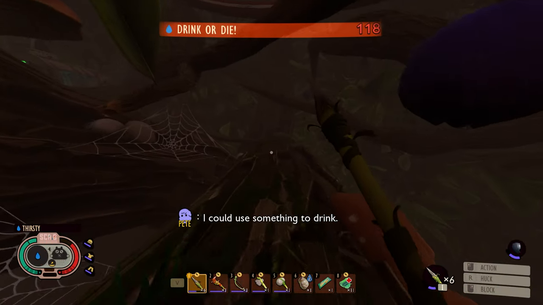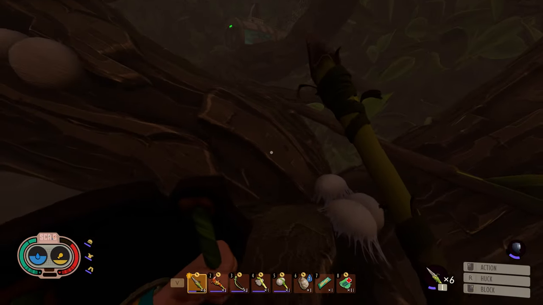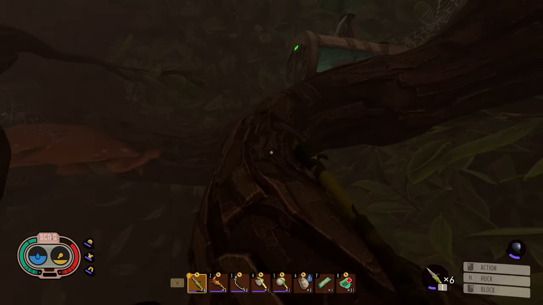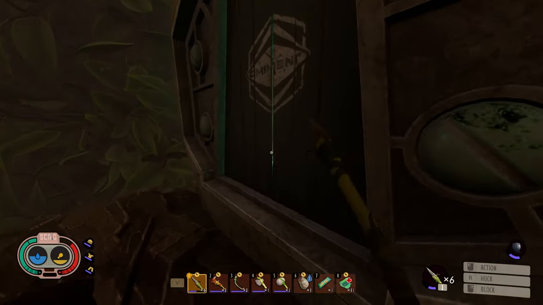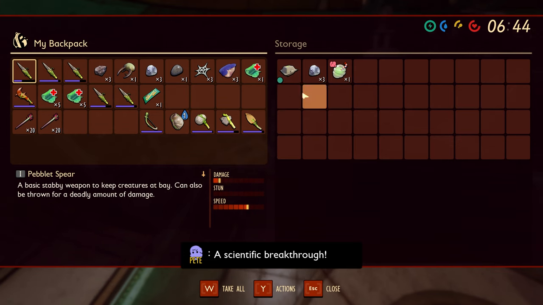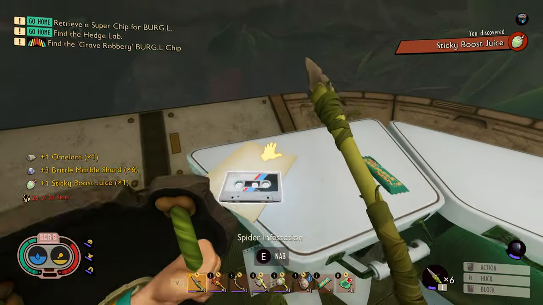I could use something to drink. Okay, we're gonna take one sip. Don't even need to boil it. Yeah, there's our lab that we're looking for. I would like that science. A scientific breakthrough. Looks very weird. All right, so there's food and rocks and smoothie and a scabby and a tape.